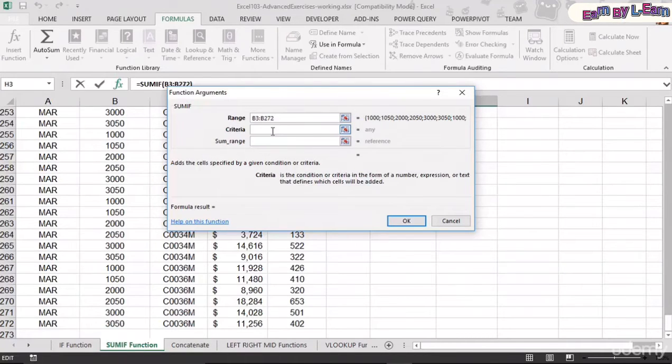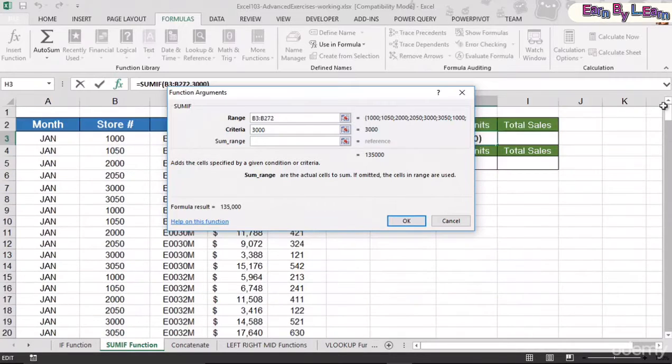Now my criteria. Well, great. That's the range of cells right up above, B3 to B272. What am I looking for? Well, I want to look for store number 3,000. 1, 2, 3. All right. Now, what do we want to sum up? I want to point out here, I'm going to scroll back to the top.